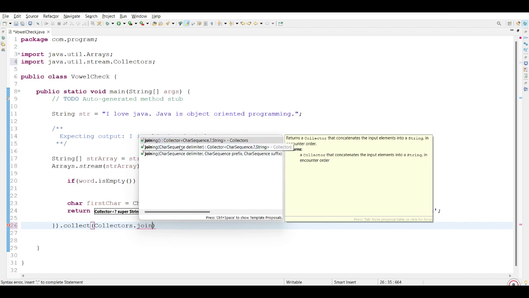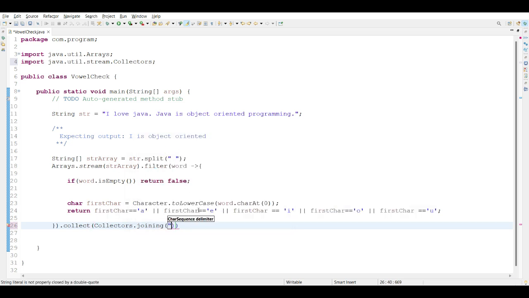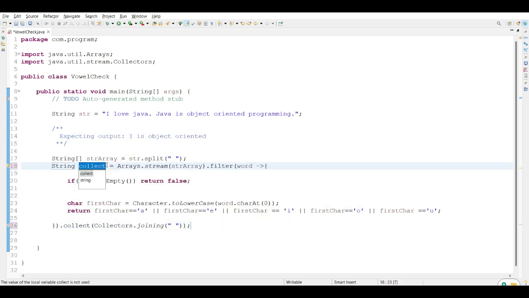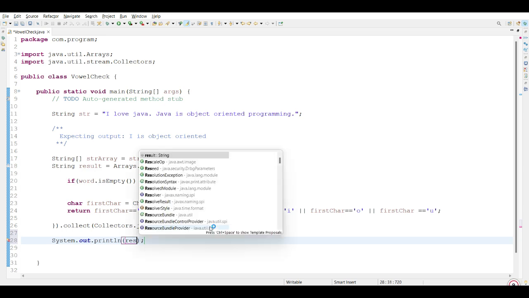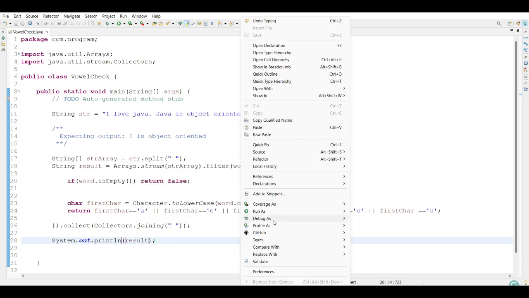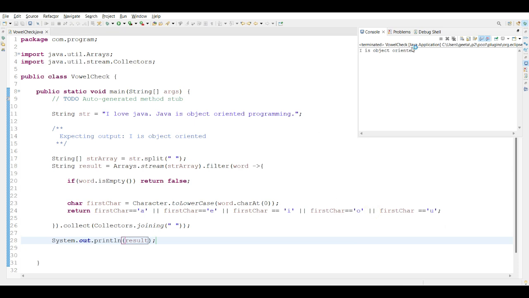We have to use the second method, because we split the string at the beginning by blank space, so here we are joining the strings by using a blank space. Now this will return a string. I'll assign it to a local variable called result and simply print this result. Let's see the output. Yes, now as expected we are getting it.